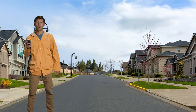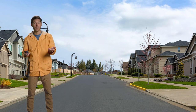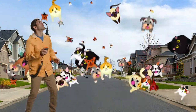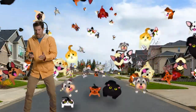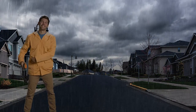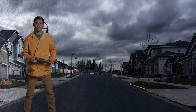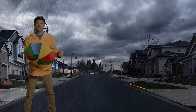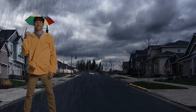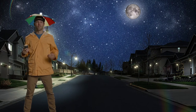Being ready means knowing how to correctly use the right kind of gear to safely cross the street. Back in level two, we talked about making eye contact with a driver before you cross. But what if it's hard to see — what if it's raining? When it starts raining, it gets dark outside and car windows get blurry. Bright clothes aren't enough, so we should wear reflective clothing or clothes with lights to get a driver's attention. It also works great at night. When it comes to clothing for crossing the street, brighter is always better.